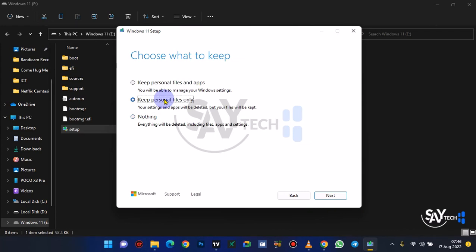If you want to keep your documents, your personal apps, your personal files, pictures, Microsoft Word documents, downloads, you can select keep personal files only. If you want to keep your applications so you won't have to go through the process of installing Microsoft Word and other applications on your system, you select the first option, then you click on next.